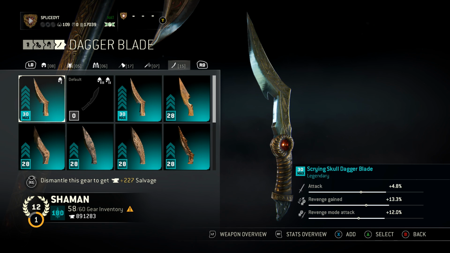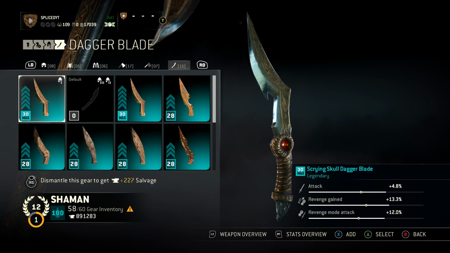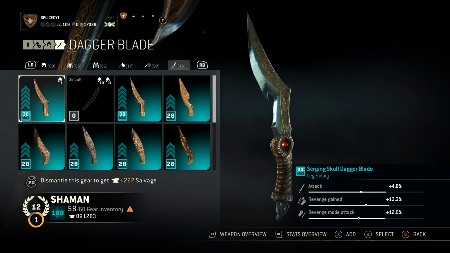Next, we have the most interesting out of them all, the Dagger Blade, and everything is equal: attack, revenge gain, and revenge mode attack. So all of this is important. Attack is important, the revenge gained is important, and the revenge mode attack is important. You cannot make one of these negative. If you want to go for one of these offensive builds, you have to choose all of them to be equal on this part of the weapon. I would like to have my attack at max for this, but the more I think about it and the more I look into it, you get more value overall than when having revenge gained and revenge mode attack with the attack default.